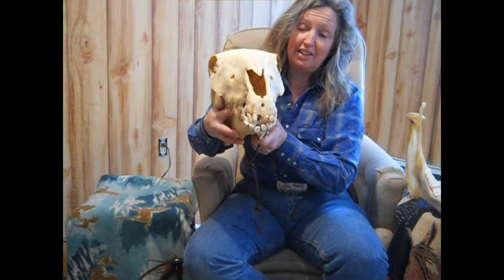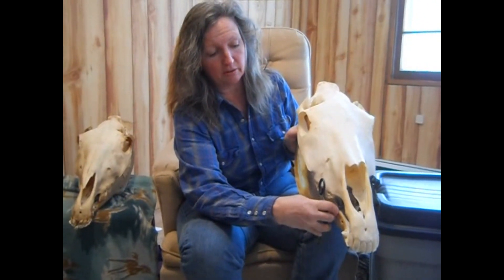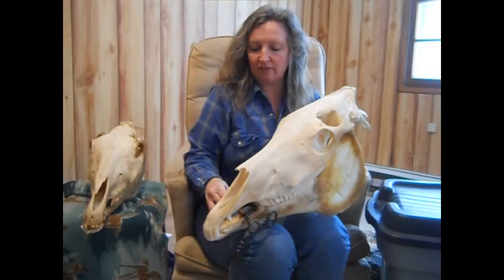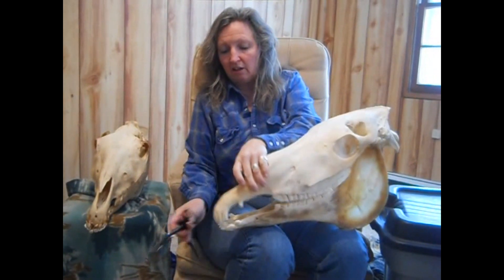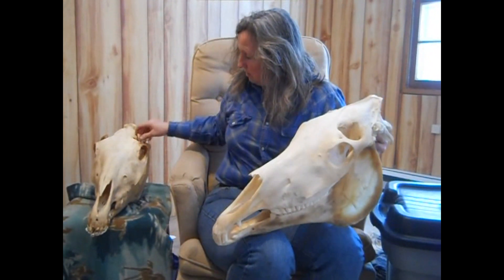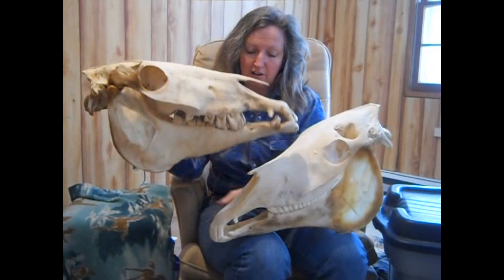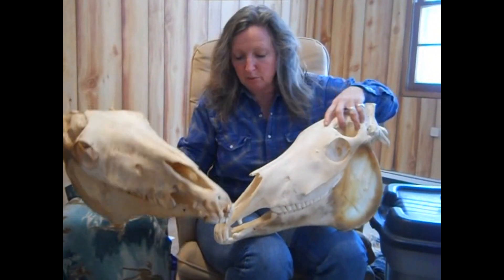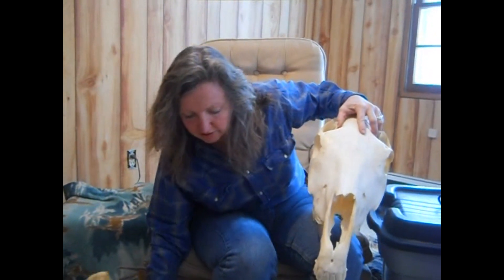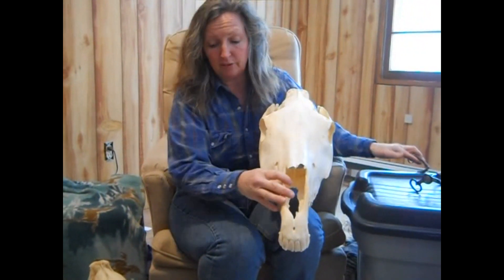A ported bit — a lot of people use it — and the reins are attached here. So when we say whoa, it actually opens the horse's mouth, so his mouth can't even accommodate this. Every horse has a different size in here — some have higher palates than others. This horse is actually higher than his.